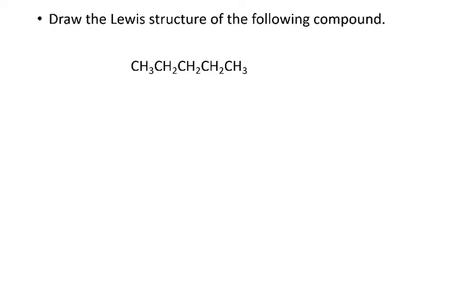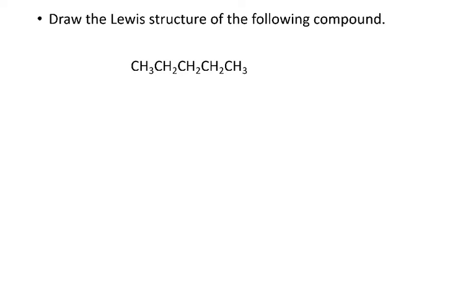In this video, we're going to look at a couple examples of going from condensed structures to Lewis structures. Now, I'll be honest, except for really simple molecules, I don't love these condensed structures, so I won't use them very often. But in other courses, you may see these, and so it's important to be able to interpret these condensed structures.